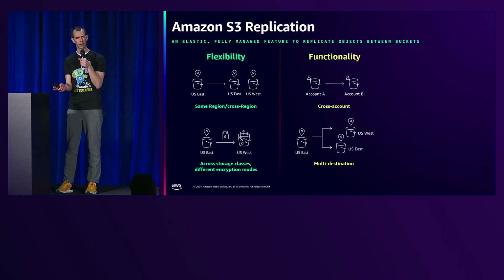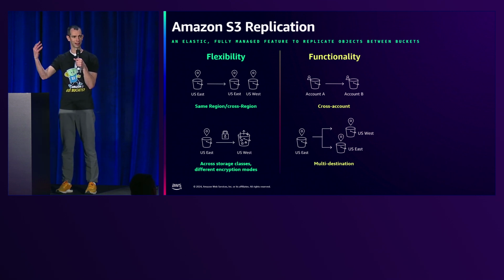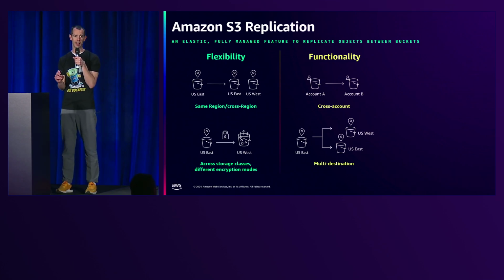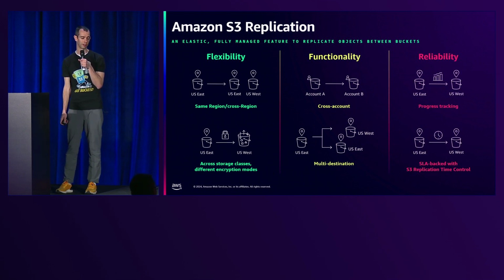Another one that we launched just in the last, I'd say, 3 or 4 years. All the memories of great launches kind of blur together sometimes. But being able to replicate your data, not only a copy to Europe and to Asia, but to maybe different buckets within the same region and cross-region, you have that flexibility. I think the limit we've set is you can replicate a copy per region. So it's a fairly generous level of how many configurations you can set up for a particular bucket to replicate to.